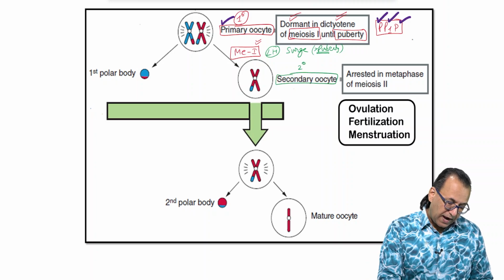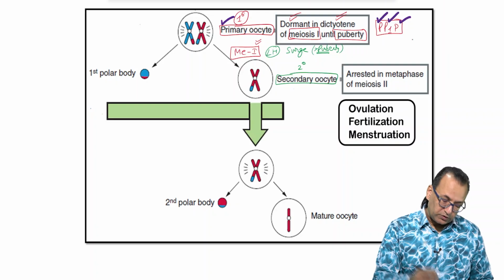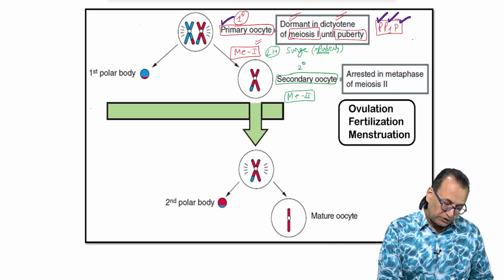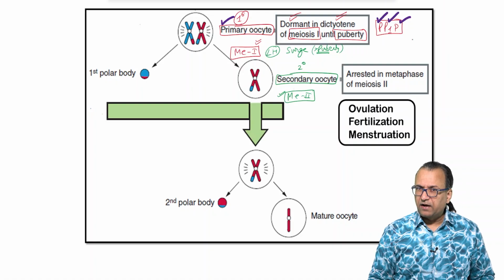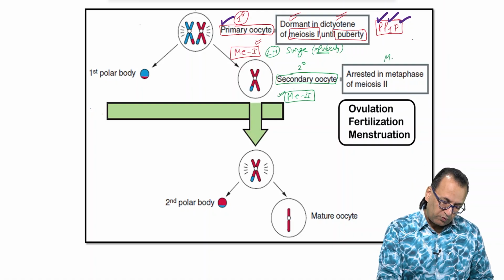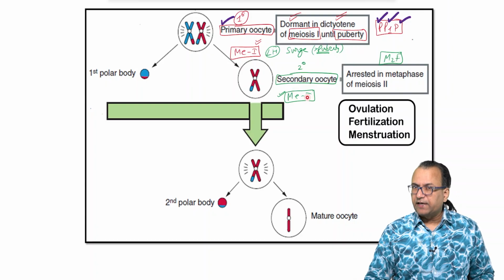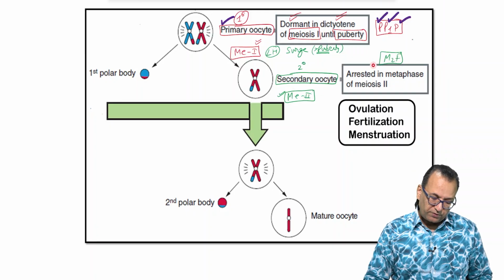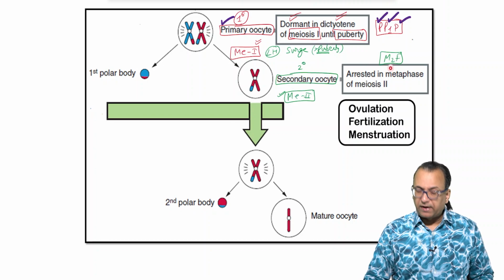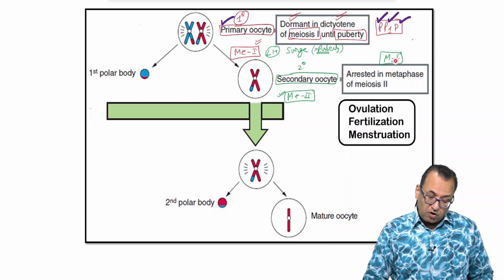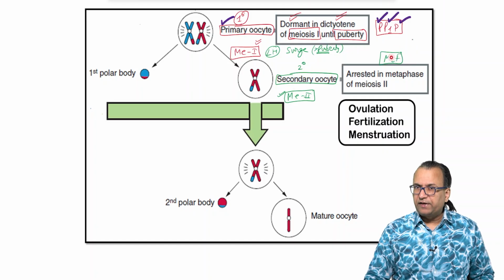Secondary oocyte is second degree and will undergo the second degree of meiosis, that is meiosis 2. It will enter meiosis 2 but will be arrested. At which stage is it arrested? Here you can remember a mnemonic, M2F. Once you get the secondary oocyte, which has already entered meiosis 2, it is arrested in metaphase 2 of meiosis 2 until fertilization. So M2F: the secondary oocyte will be arrested in metaphase 2 until fertilization. Only after fertilization can it move into anaphase, telophase and give you the next cell stage.